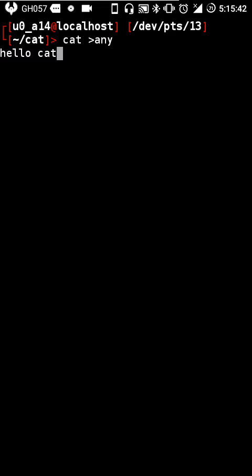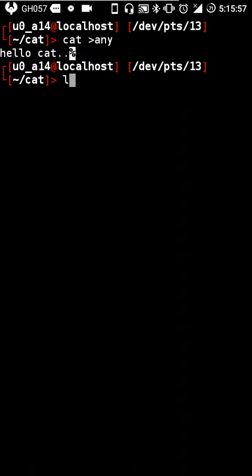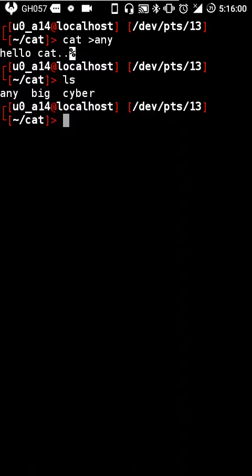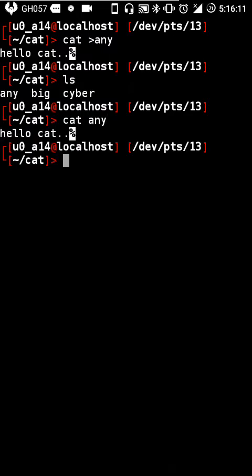Alright, in order to save this, you have to press Control D. By holding the Control button and tapping D, there you go, we saved it. If you ls now, you can see that any is there. To view the file, you type cat any, and there you go. So this is how you can create a file and view a file.